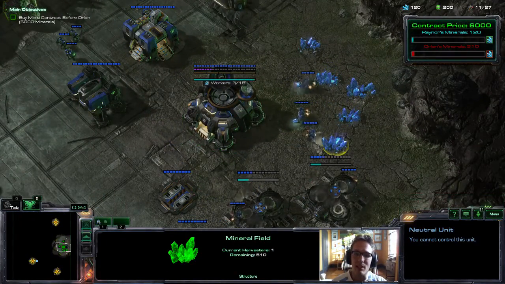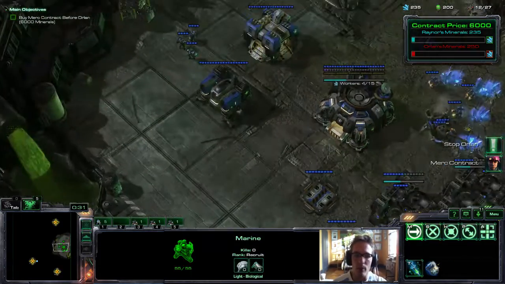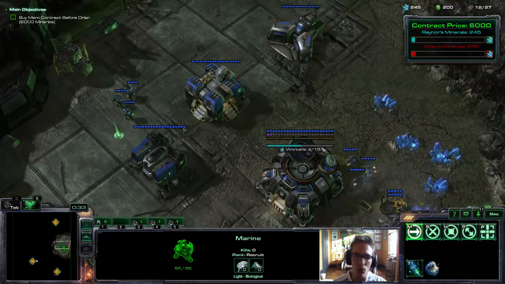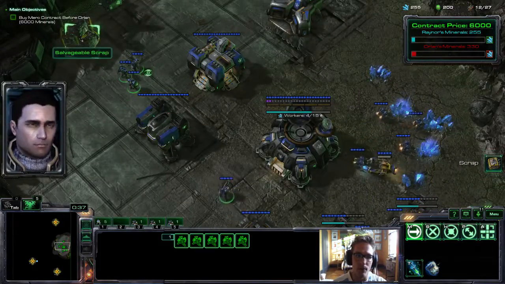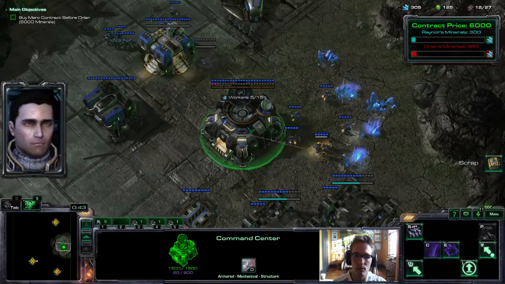What's up, ladies and gentlemen? Welcome to the next mission in Starcraft 2 Wings of Liberty, playing on brutal difficulty. Pirates have been stripping down ships here for years. It should be pretty easy to collect enough scrap to pay Mira off.